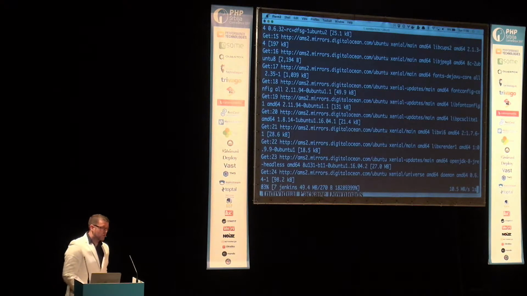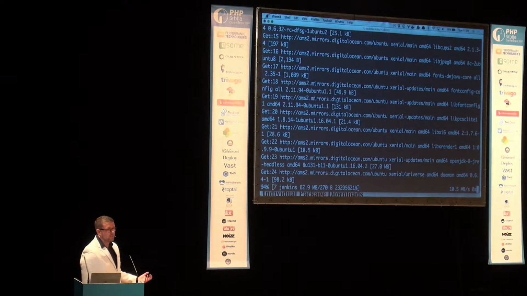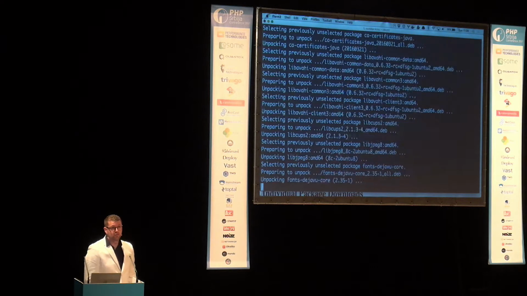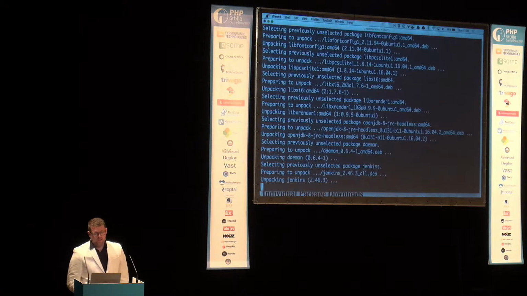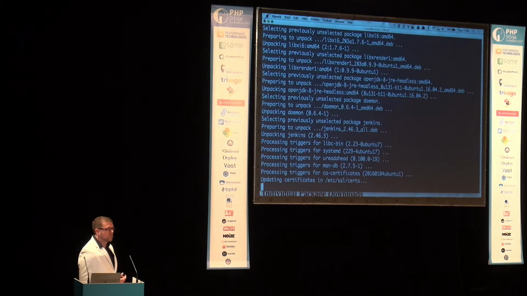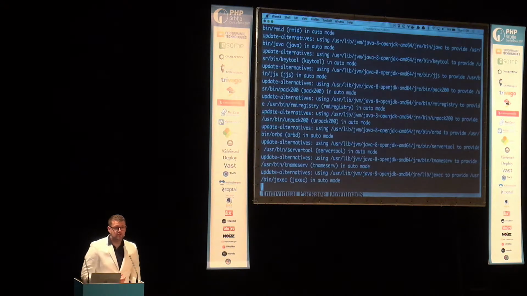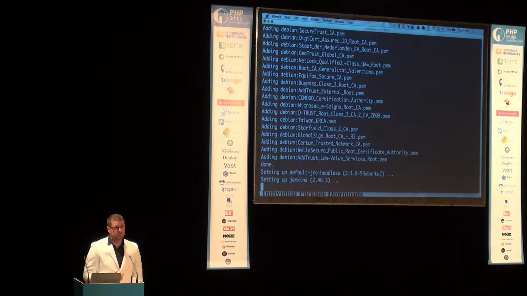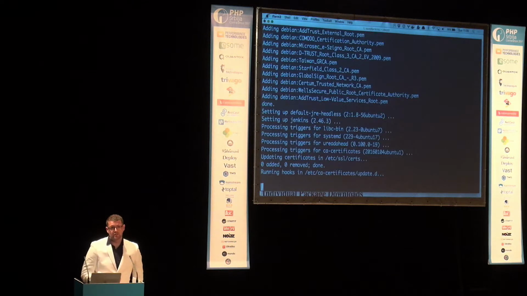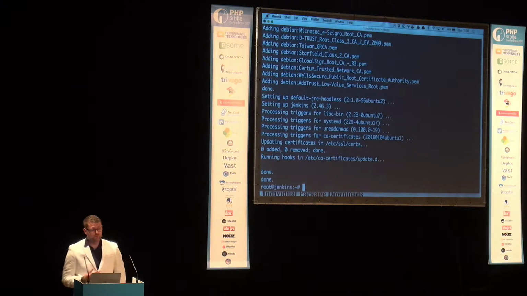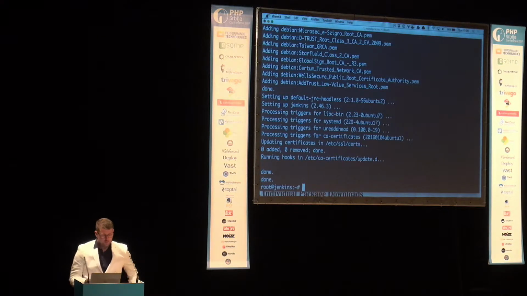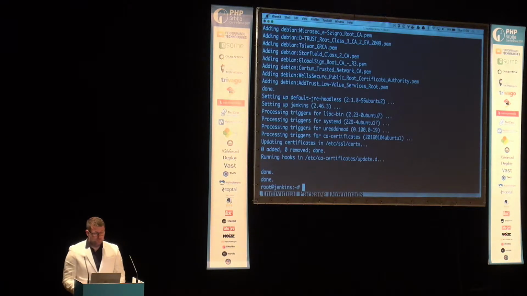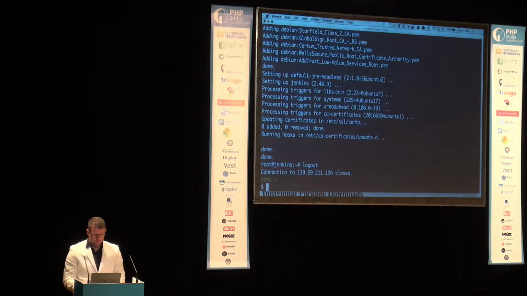Jenkins is a Java-based project, so this is pulling in the JDK version 8. It recently got up to version 8. One of the things I don't like about Jenkins is they don't really follow semantic versioning. I went one day, upgraded Jenkins, and it wouldn't start, because they'd changed from Java 7 to Java 8 in a minor release. So you've got to watch out for that. But Jenkins is there, it's running.